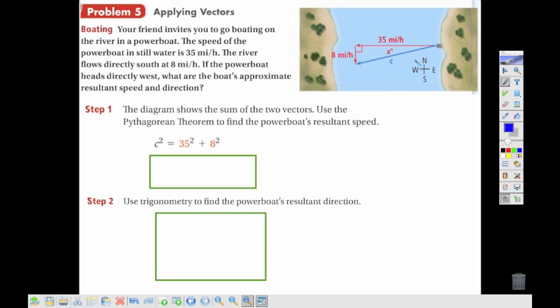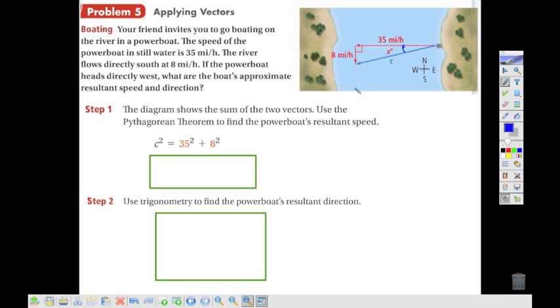And so if I have a river and we're trying to row across the river, if I'm focused in this direction, I'm rowing in this direction, but the river is going in this direction. So I'm moving at 35 miles per hour, but the river is pushing me at 8 miles per hour. I'm going to end up actually following along the hypotenuse of this. So if x is this angle here, we want to find out what angle it is that we're looking at here. And we also want to know how far we're actually going to be able to go. What is our resultant speed, basically?